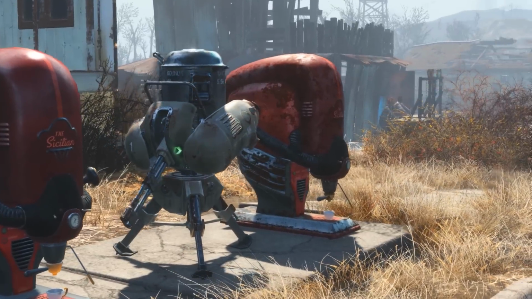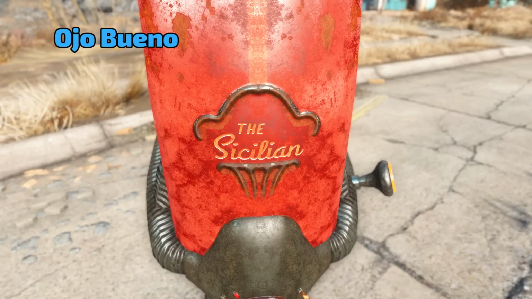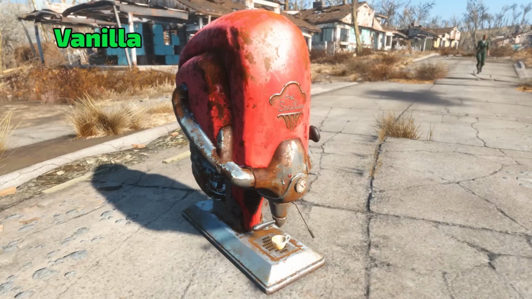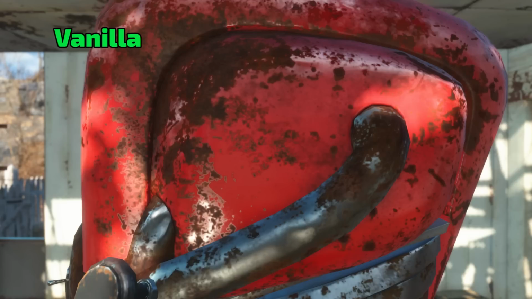Now, let's take a look at some comparison images between the vanilla textures and the Ojo Bueno textures. And hopefully these images help you appreciate the improved level of detail throughout. I will eventually be releasing all of my textures together as a single pack, but I want to finish working on a couple more items before I bundle things up.